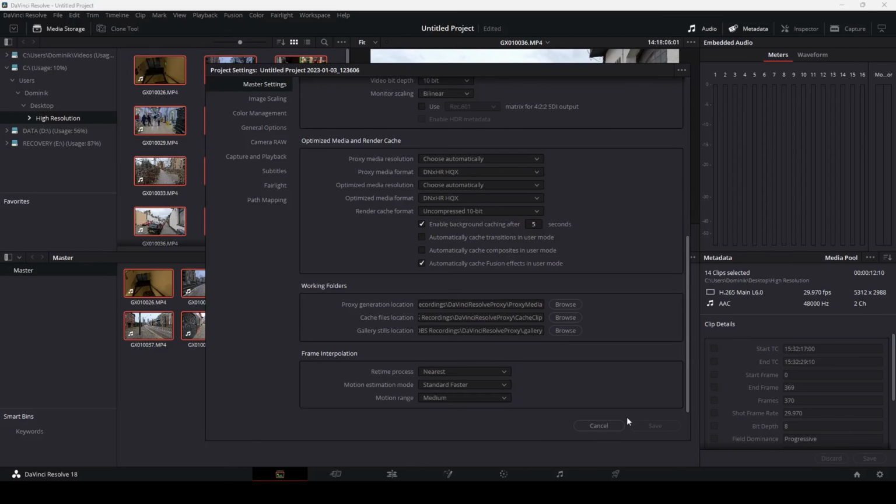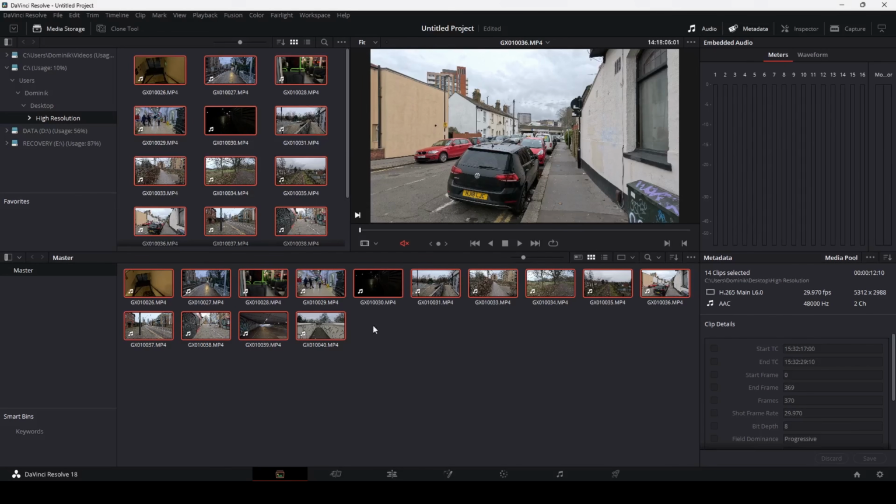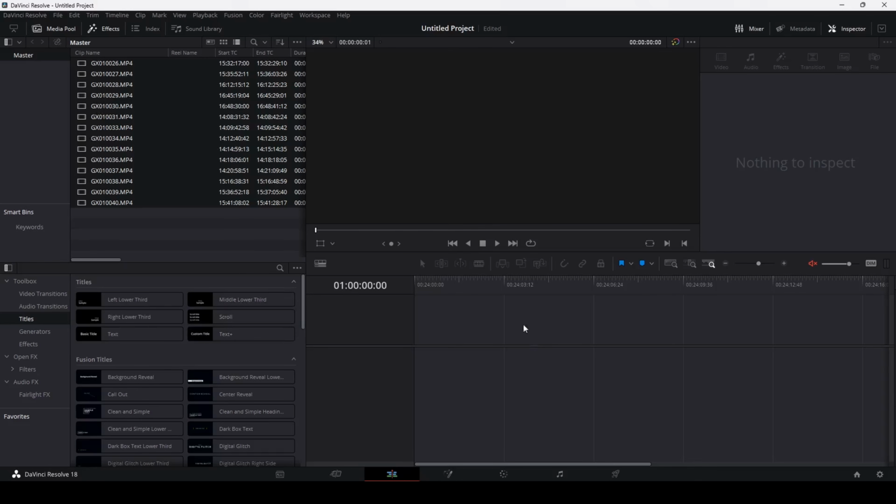Otherwise, you'll find that over time, those folders will get filled up, your computer drives will get full, and you won't know why and what's causing it. This has happened to me before. That's how I've learned the hard way. So that's another way of doing it. And once it generates the proxy media, basically, you can just carry on in the edit tab and paste them like we did earlier, and it should work super smooth.